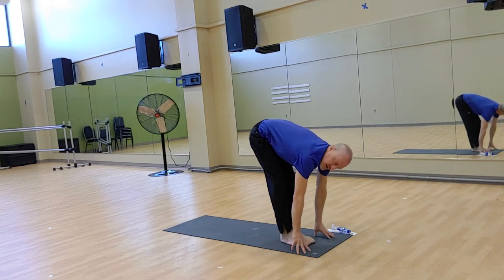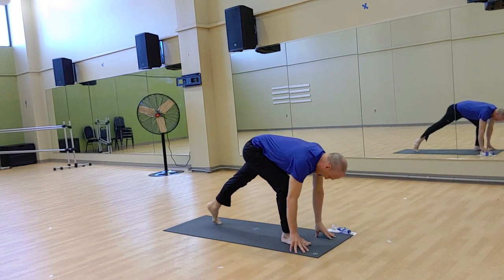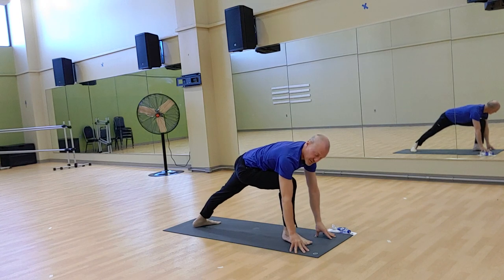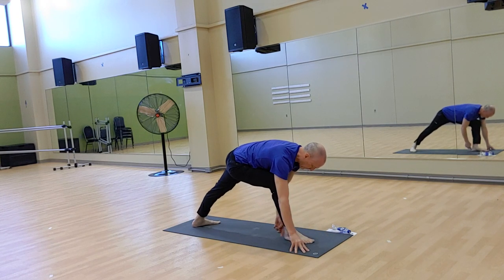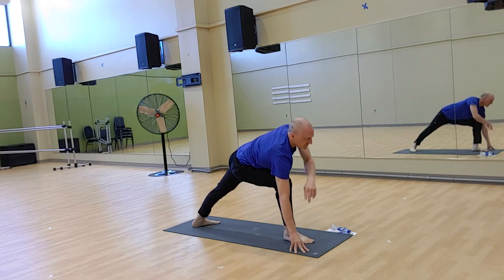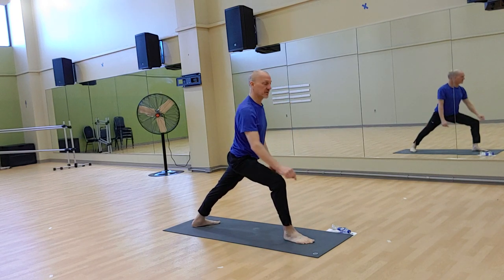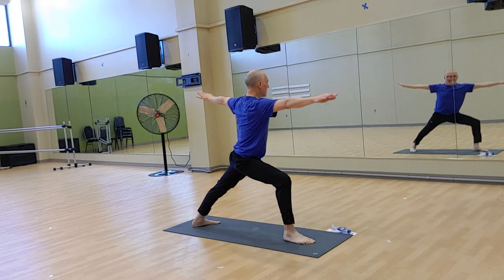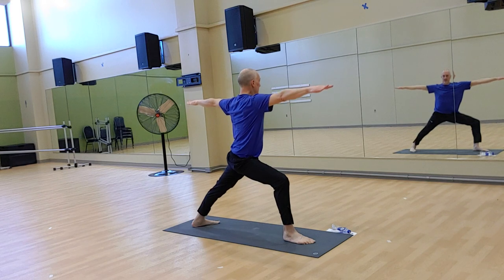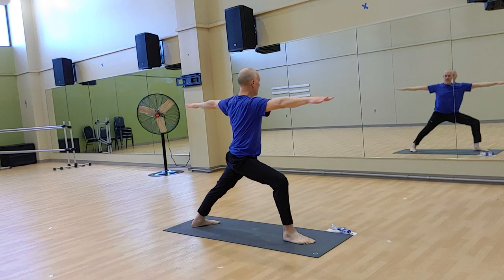Now, hands to the mat. Step your left foot back, way to the back of the mat, and drop your heel down to a 45 degree angle in alignment with the mat, that is. And then look for a heel to arch alignment between your front foot and your back foot. And come up to warrior two. All right, knee above your ankle, arms outstretched. Now you see, I don't know if you can see this all that well, but I'm really not upright.